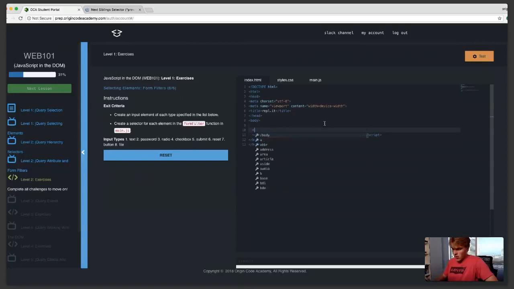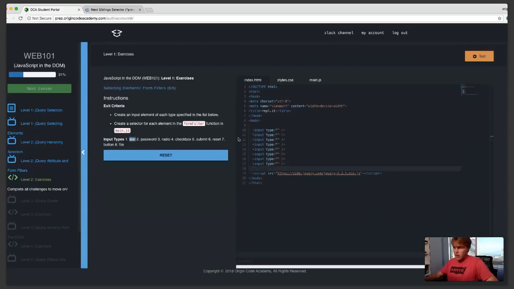Okay, so first I'll just create a bunch of inputs with the type equals, and then we'll just close it off. And I'll just do Control-C, V, looks like 8 times. So now we at least have all those.